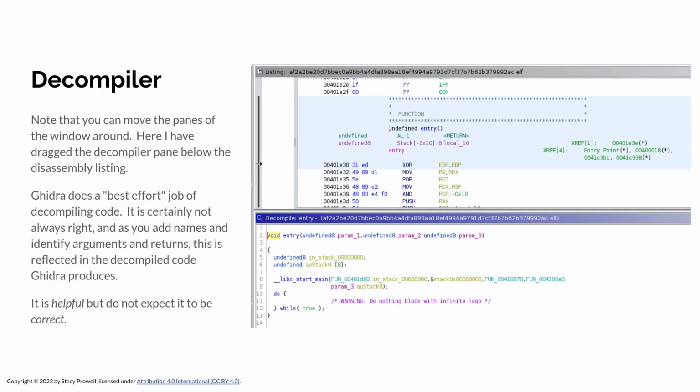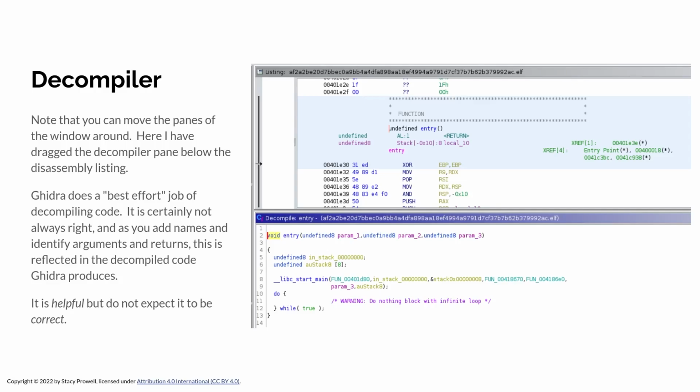Now, it might look a little odd that there's a do while true in there. That's okay. Remember, libc start main calls into our main function and runs it. At the end, we're going to call exit, or else we're going to return to the C runtime, and it's going to call exit. So we're never going to come back here. So that infinite loop is really just for show.